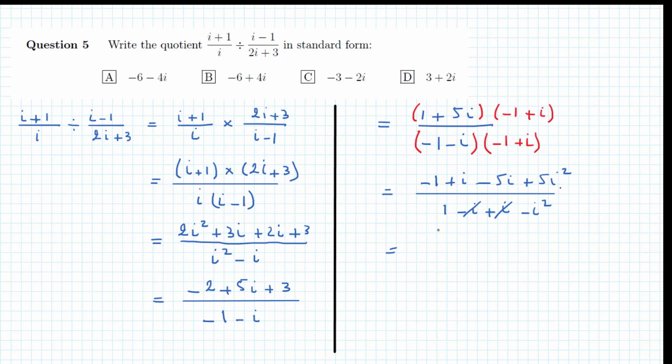So after small simplification, using the fact that i squared equals negative 1, the numerator would be minus 1 minus 4i minus 5, and the denominator is 1 minus minus 1. Minus 1 minus 5 gives minus 6, so we get (minus 6 minus 4i) divided by 2. Now we split this fraction in two terms, so minus 6 divided by 2 is minus 3, and minus 4i divided by 2 is minus 2i. So the right answer here is C.